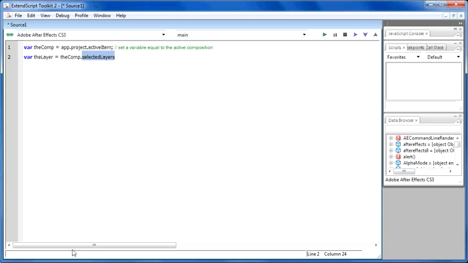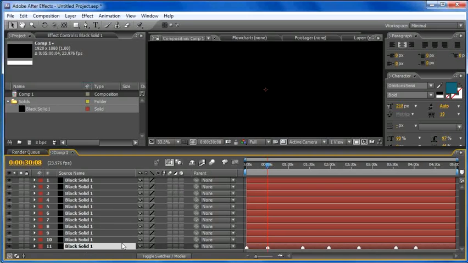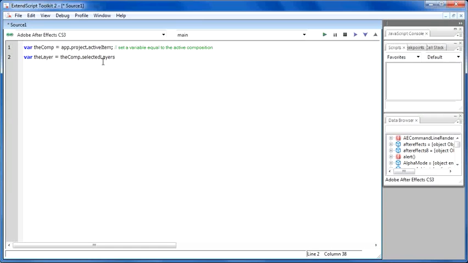Now notice the S here, this is selected layers, because this returns all the layers that are selected in an array. Now what makes this a little bit tricky is that we're only looking for one layer, but even when one layer is selected, this still returns an array. And if you remember, the first element in an array has an index of 0. So what we want to do is take the selected layer from the comp and return the first element in that array. So what we've done here is we're returning the selected layer, only one layer, which is the first item in the selected layers array. So let's make a comment for this.